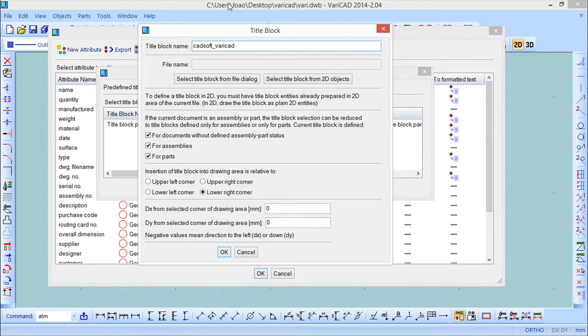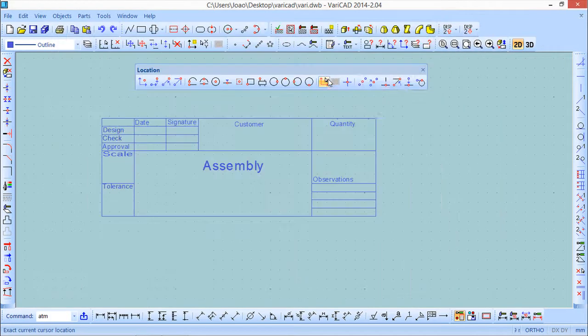VariCAD, simple. Then I could use this function, select it from file or from 2D objects, which is what I'm going to do at this moment, because I've made the preparation before. So I choose them, and the first thing to do is to choose the insertion point where the title block is going to be inserted every time it is called.